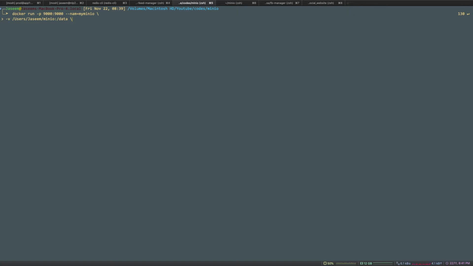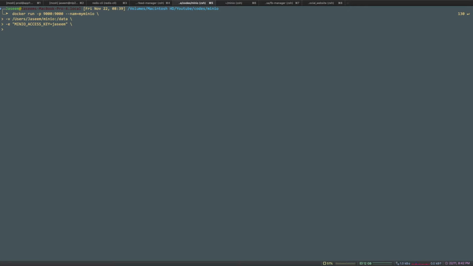Then I'm using the access key and secret. I'm creating those, otherwise MinIO will provide a random access key and secret. MinIO access key equals scene, and don't use this in production.